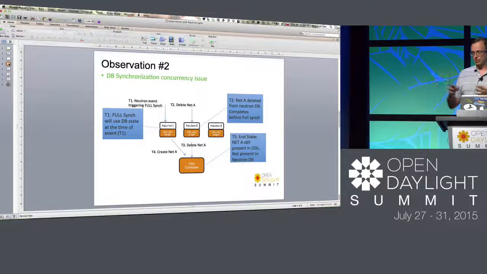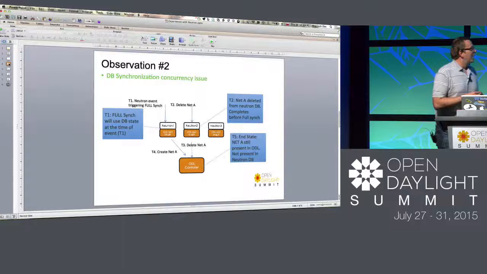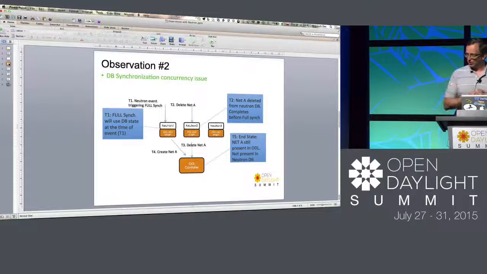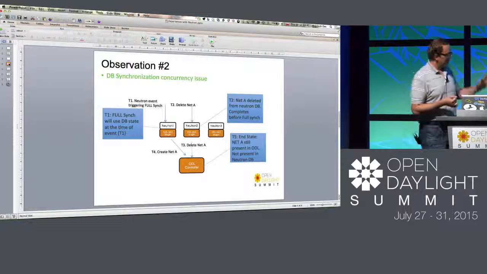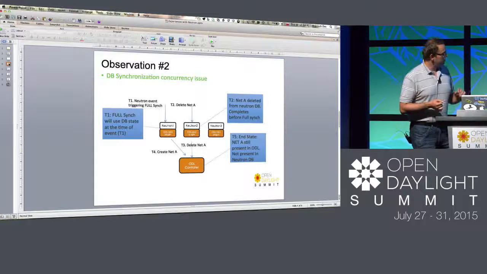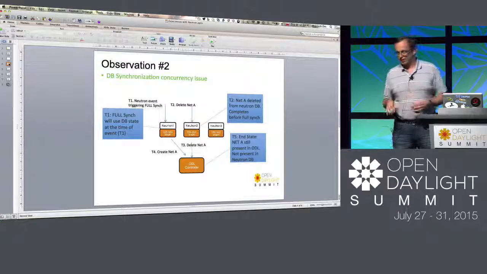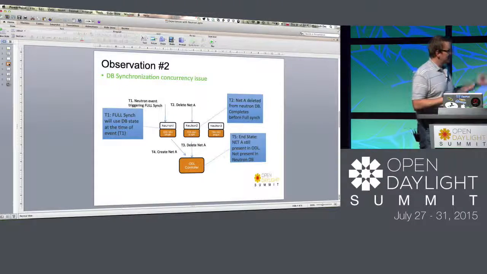This happens typically when there's either an error or when one of the Neutron servers starts up. What I'm showing here is exactly the sequence of events that leads to issues around this sync mechanism. We have a T1, a Neutron event that triggers a full synchronization, meaning every single item in the Neutron database is attempting to be synchronized into OpenDaylight.